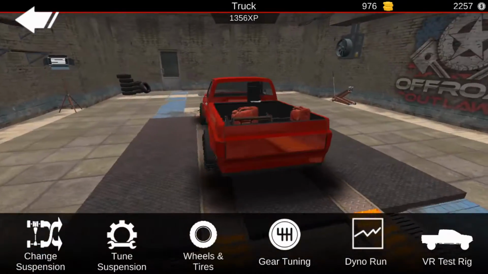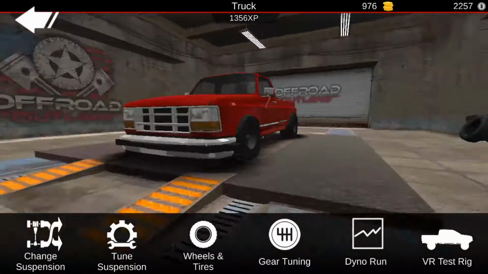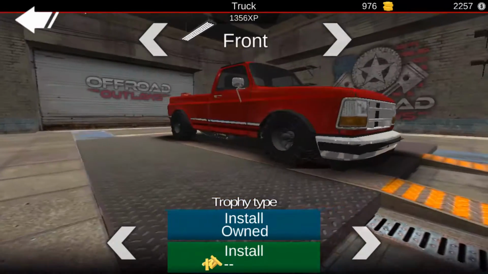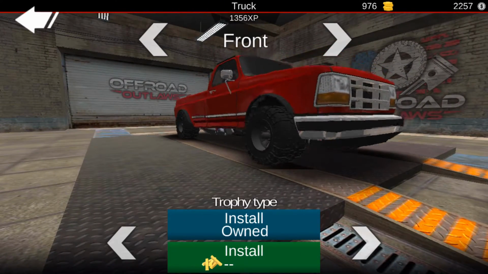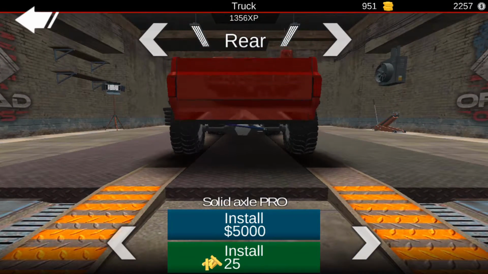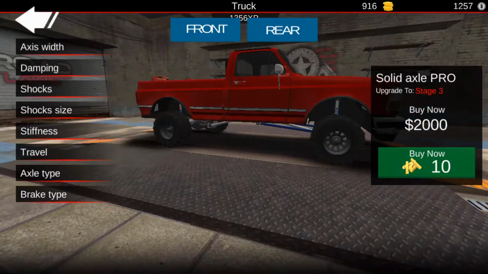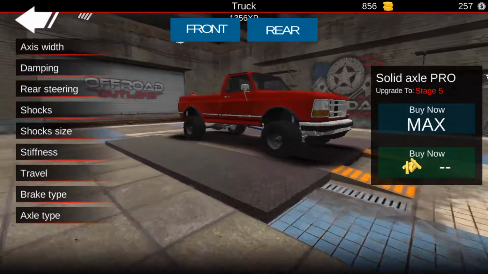Okay guys, the only reason why I didn't go and buy a brand new vehicle and start fresh is because if you look at my money, I don't really have much right now. So I'm just going to go ahead and change something else up. We're going to take all this trophy off of it. We're going to go to Solid Axle Pro, front and rear. See if we can just max everything out.